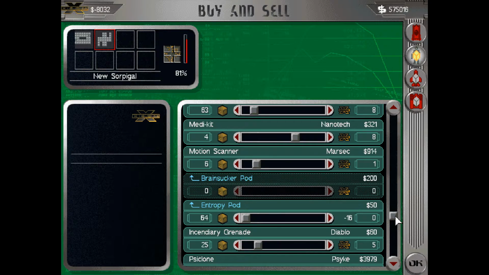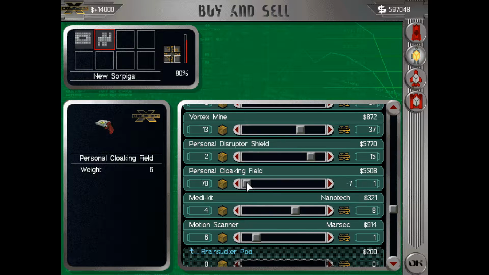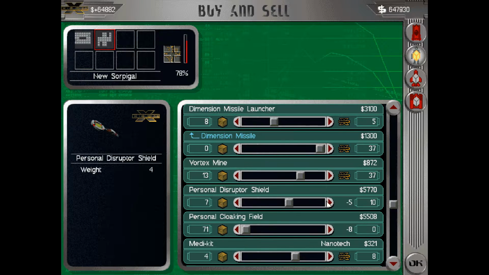It's a new week. The weeks are just flying by now. The first 2 weeks go so slow compared to everything after that. Cloaking I don't care about. Personal disruptor shields. Let's hold on to 10 of them. We probably needed to replace a couple, but 10, you know what? I'd rather not run out of shields. We've got lots of money.